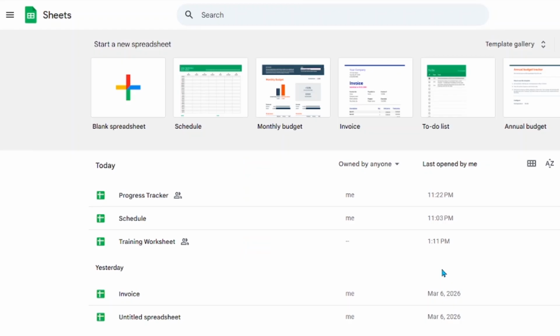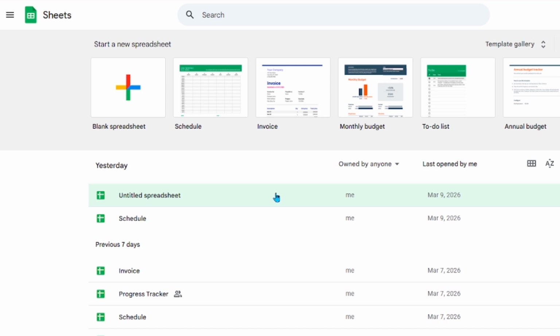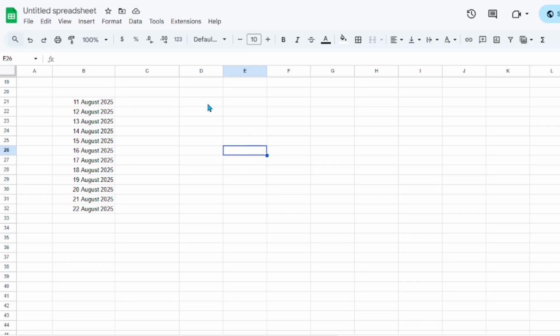Open Google Sheets in your computer or laptop browser. After the page loads, create a new spreadsheet or open an existing file that already contains data. Wait until the spreadsheet loads completely so all cells and menus are visible on the screen. Once the worksheet appears, take a moment to observe the layout displayed on the screen. Look at the top rows of the spreadsheet because this is the area where titles are usually placed.